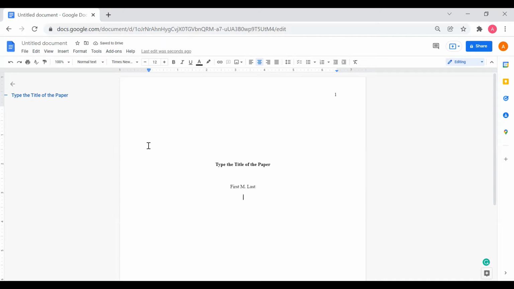And here you can type the division and institution that you're writing the paper for, or you can just put the institution. So like if I were to put the division and institution, an example would be Division of Biology, comma, Kansas State University. Or if I was just going to put the institution or the college, wherever I'm writing it for, I could just put Kansas State University.